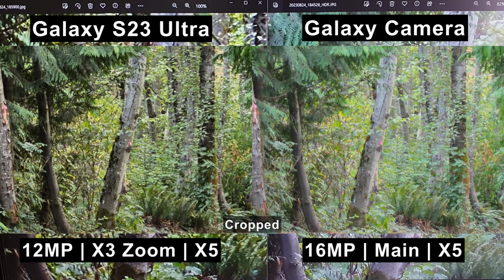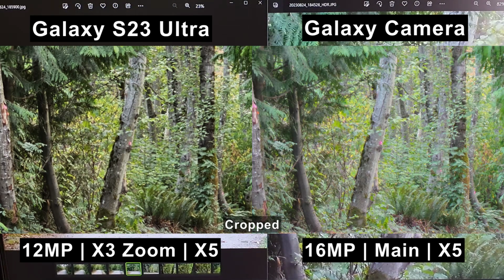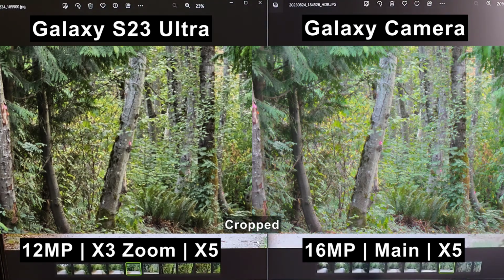So here you can tell the difference, since the 3 times zoom camera is not the best quality compared to the main camera. It's still a good camera. It's a combination of the main 200 megapixel camera with the 3 times zoom camera, and it's just AI mapping out the details. But still, compared to the dedicated 5 times zoom camera, I can see there's a little bit of difference.